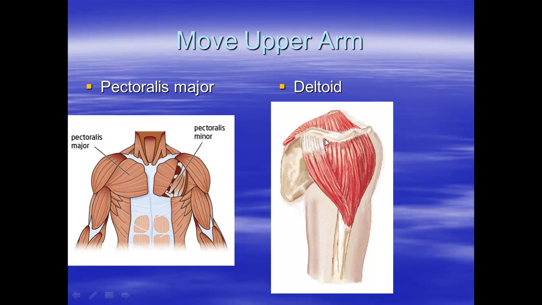The other muscle portrayed here is the deltoid. The deltoid muscle is inserted on the humerus, which is right here. It's a very large tuberosity that aids the deltoid to be stabilized. Its origin is on the clavicle and scapula, right here. The deltoid aids in abducting the upper arm. So if we were to shorten the angle of this muscle mass, it would elevate the arm and abduct the upper arm.